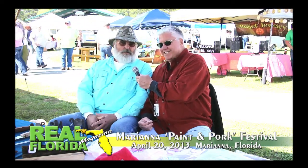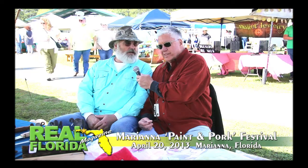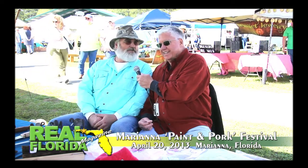Is this the first Paint and Pork Festival that you've been a vendor at? It is, yes. And you're here with homemade knives. You mentioned that it was one of your first events because you just started this within the last year or so? I just started a few months ago, actually. My pastor gave me the first spike, and I had seen guys make them on YouTube and other video channels, and I just said I was going to give it a try, and he ended up with my first knife.